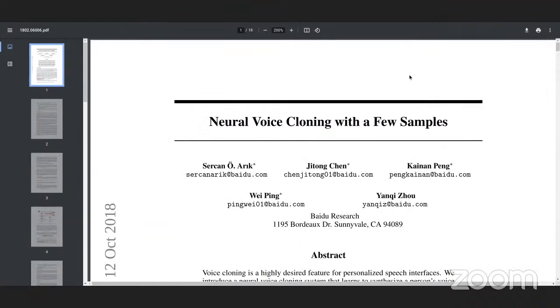So this paper is Neural Voice Cloning with Few Samples. This paper talks about using a pre-trained multi-speaker model and how to fine-tune it for new speakers with few-shot learning. It talks about two approaches in order to do that, and compares which one is less compute intensive. This paper also talks about how we can play around with some of the voice morphing, to change from, let's say, a male to a female voice, or to change accents.